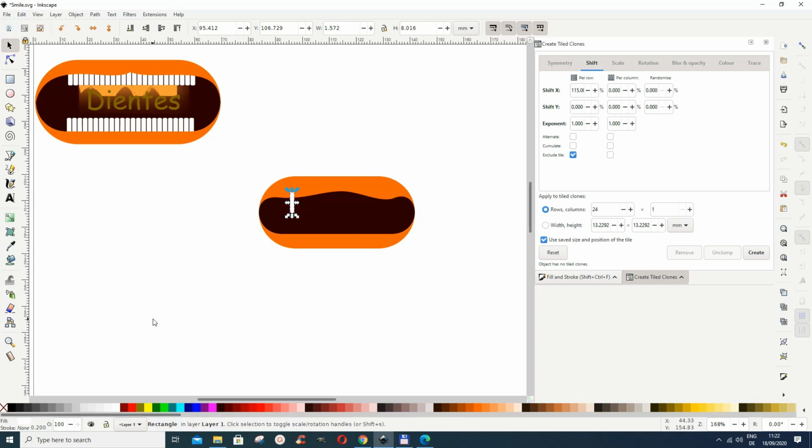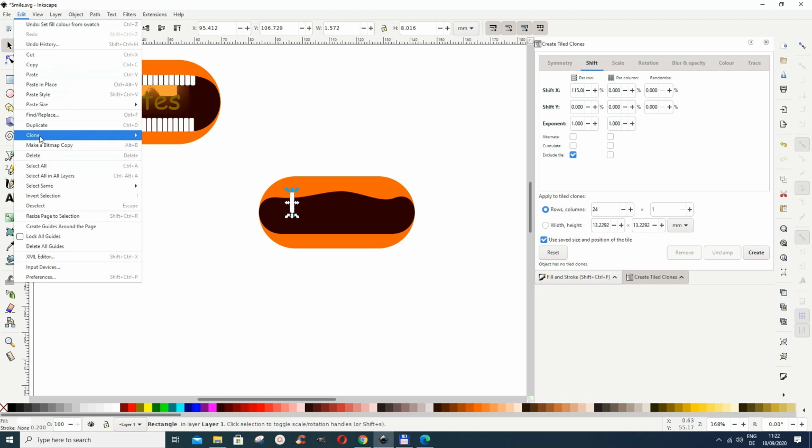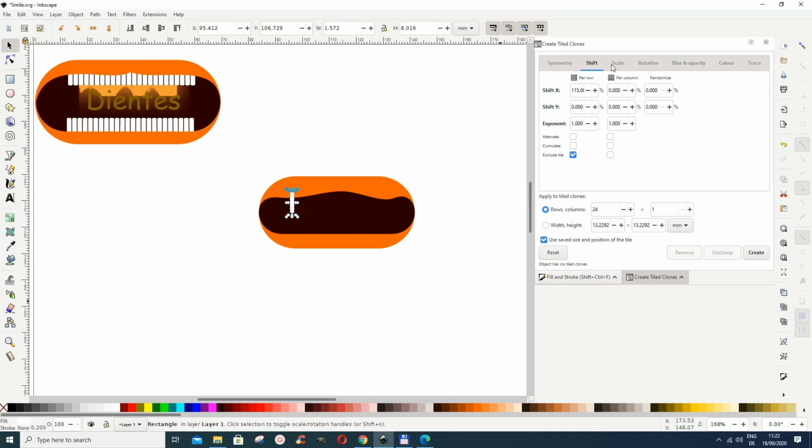And then now what we will do is go to edit, and then go to clones, and go to create tile clones, and then you have this dialog box opening. Now if you've used this before, I would suggest you go to reset and restart, so you have everything empty.